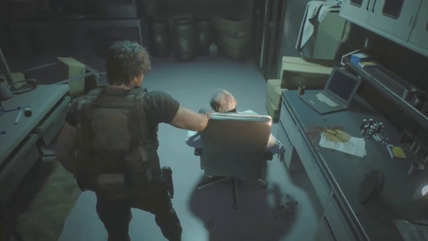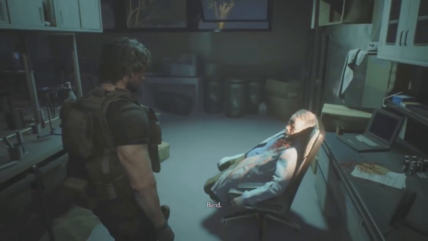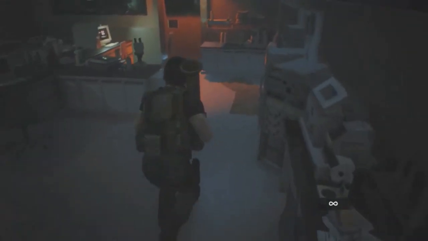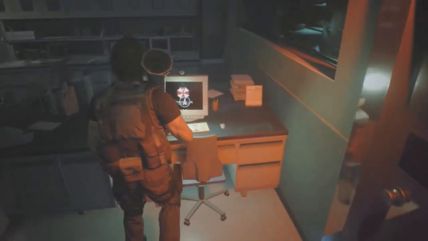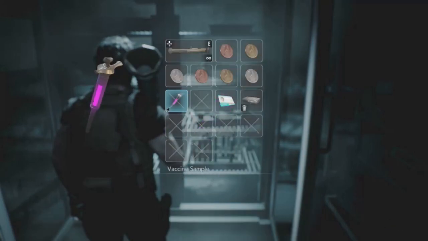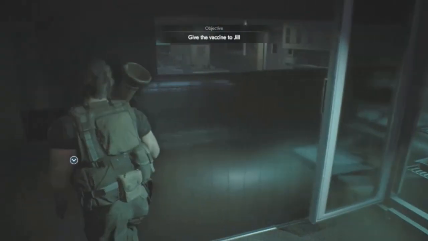We will spin the chair around and Bard is there. We can skip the walkie-talkie and then interact with the computer. Push B to close it. And then we can skip the next cutscene. Here we can grab the cure, and we can quickly leave.